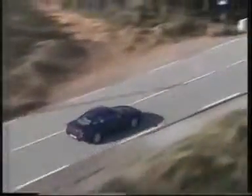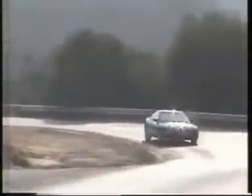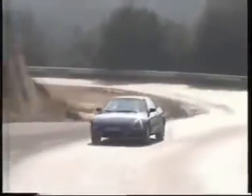The engine has 2.5 litres, 24 valves, 6 cylinders and 165 brake horsepower. So all the ingredients are there. It even makes a sexy noise. But the Probe is no match for the Vauxhall and the VW. It does 0 to 60 like them in 7 seconds, but top speed is a mere 140 miles an hour.